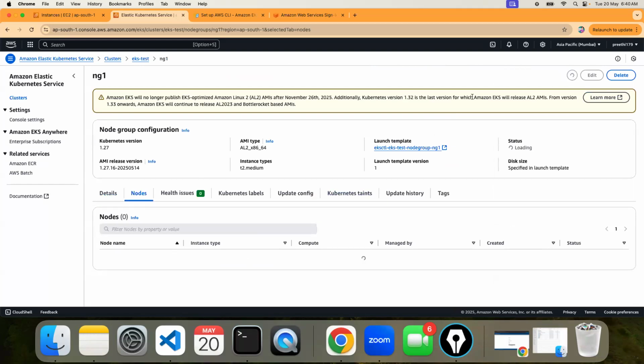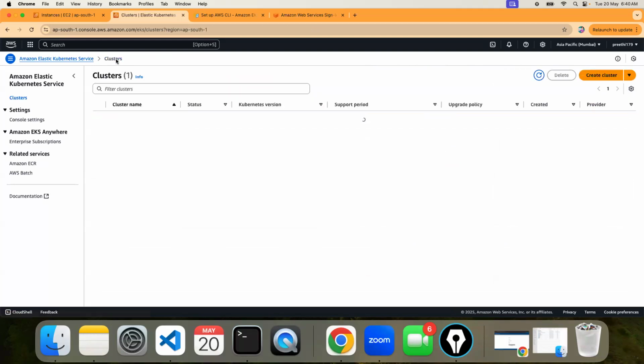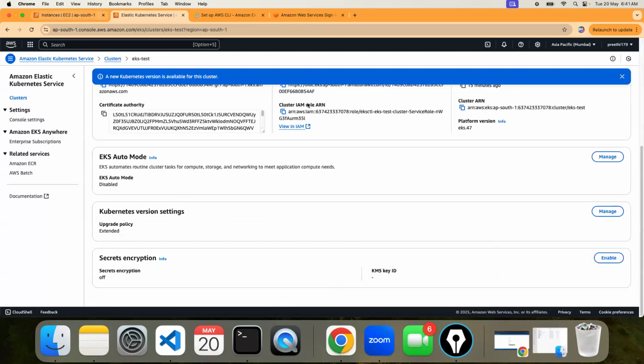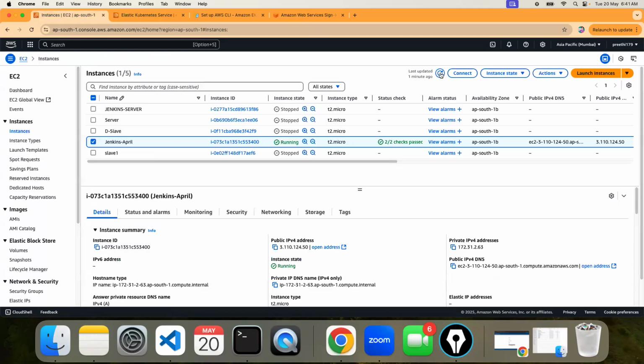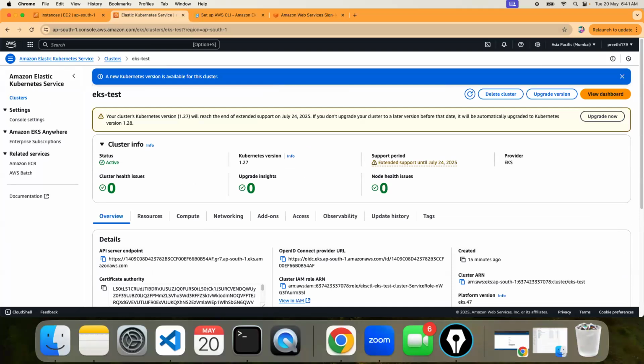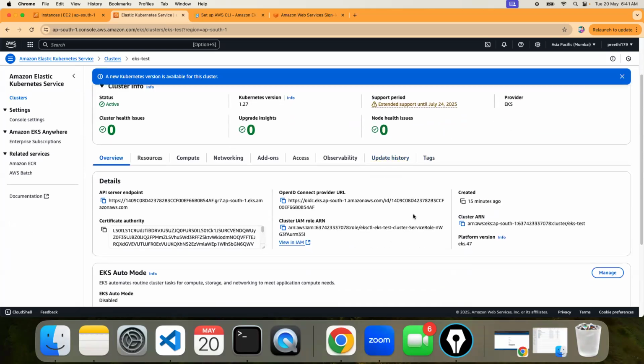They should still come up. It may take some time, like I told you. Actually, I started the cluster some time back, but due to some errors, it got stuck and it's still creating. So you should also see those worker nodes here. Okay, let's wait. It's not yet ready. Let it get created.